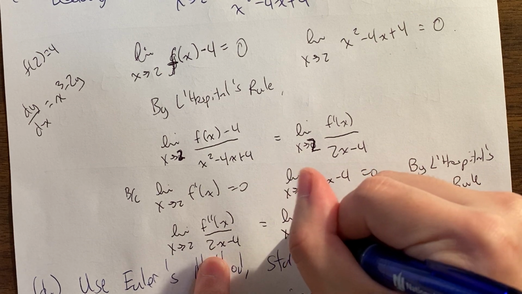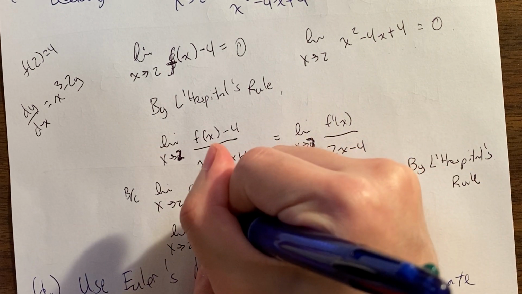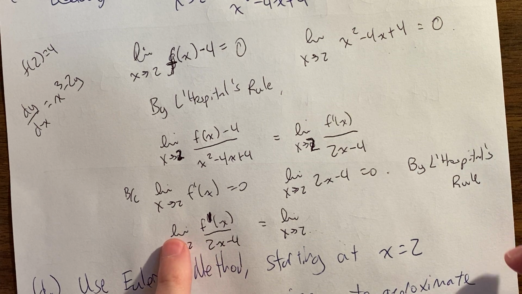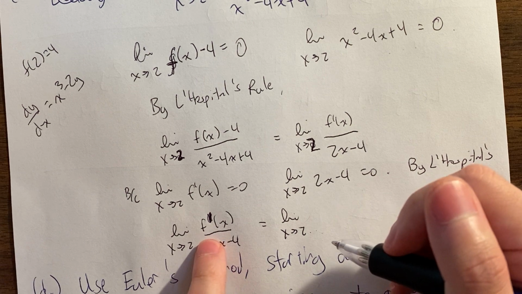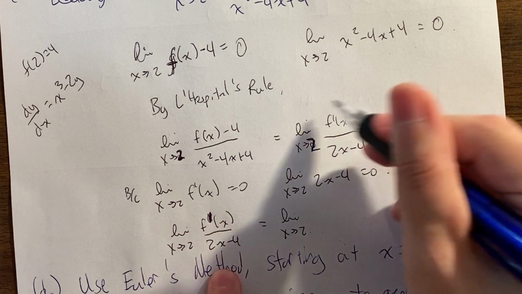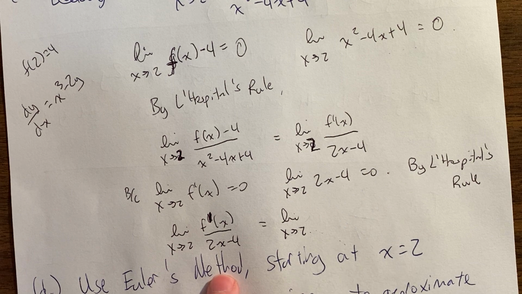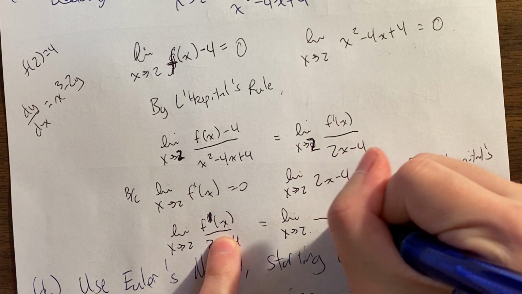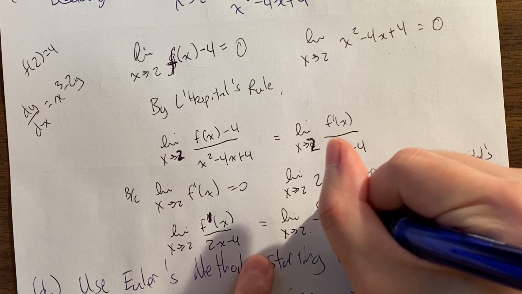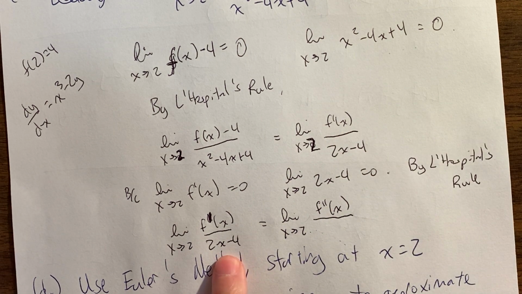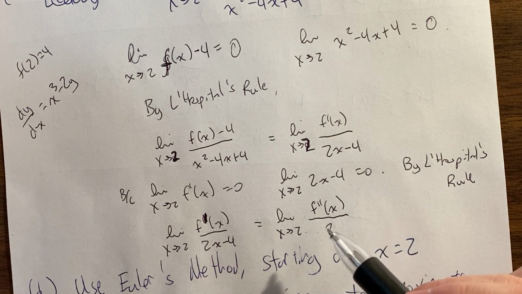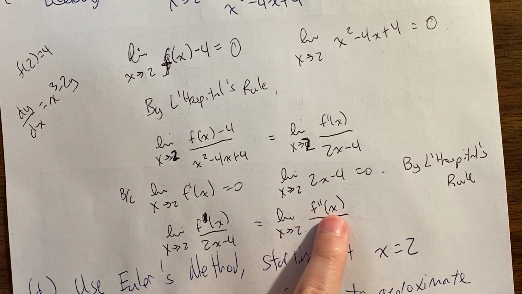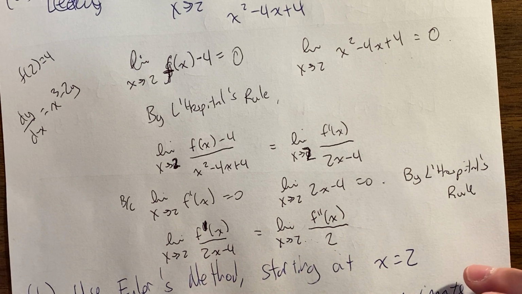So that's going to be limit as x goes to 2. I actually did the first one already, so that's f prime of x. Again, mistakes are perfectly fine as long as we allow them to improve ourselves. So the derivative of f prime of x, again, this is the same limit as this. So we're doing L'Hopital on this process. We're loping that tall, is what I say. The derivative of f prime of x is f double prime of x, and the derivative of the bottom is 2. So it looks like we're not going to have to do L'Hopital a third time because we have 2 on the bottom. But the question is, how do you plug in f double prime at 2? I don't see any f double primes on the page, so I'm having a little bit of a panic.